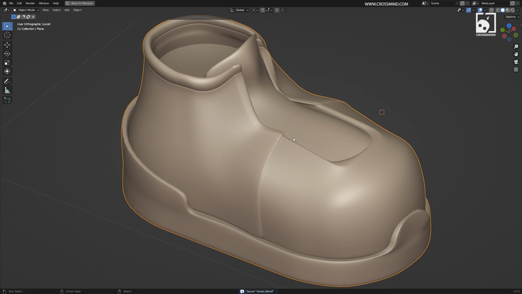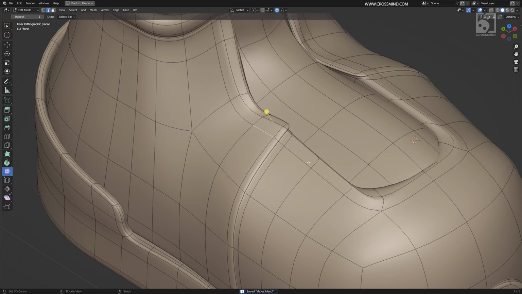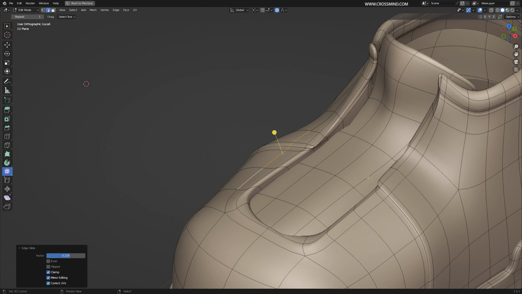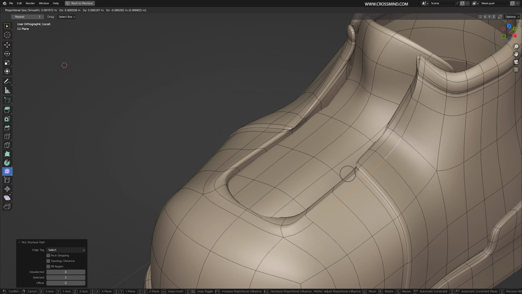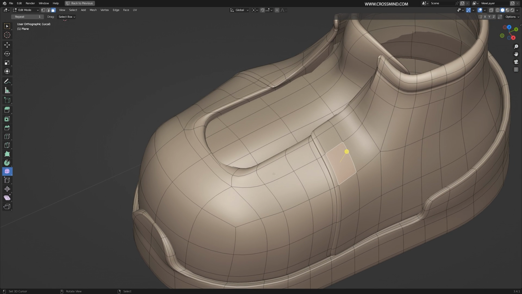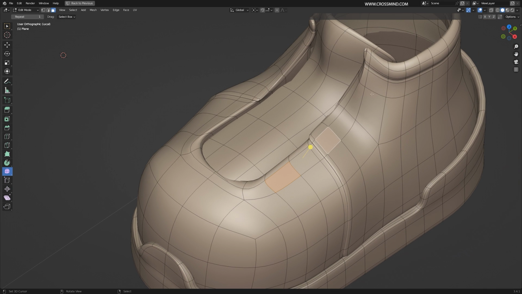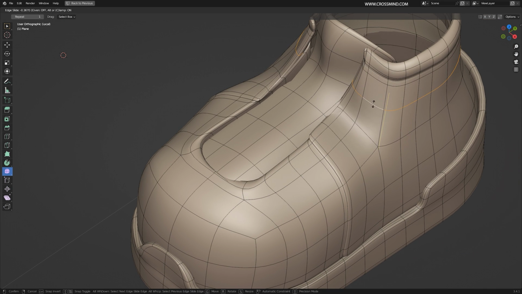So this looks fine. Now the only thing left is eyelets, where we are going to tie shoelaces. So just make some room for it, maybe slide a few of these edges. Let's select a few of these square faces here for eyelets. Before that, I think I need to make these proper square. Make even distribution.